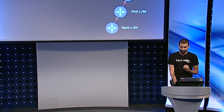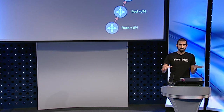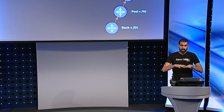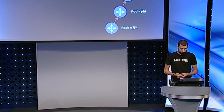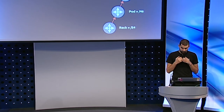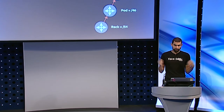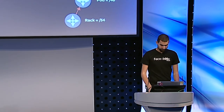So again, how will we roll this out, right? We have our IPv6 schema already deployed. This is a complete IPv6 address on top of the current one. So we have to reconfigure every single device in the network, right? Reconfigure every top of rack, every aggregation switch, everything, right? In a couple of weeks.